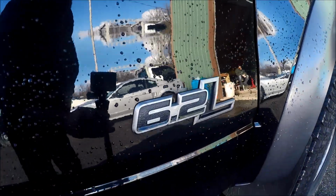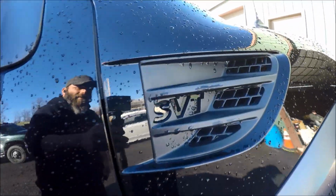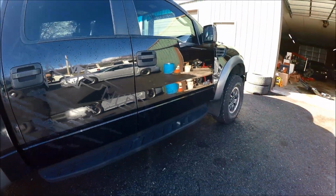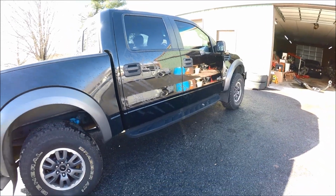There you go, guys. 6.2 liter SVT Ford Raptor.